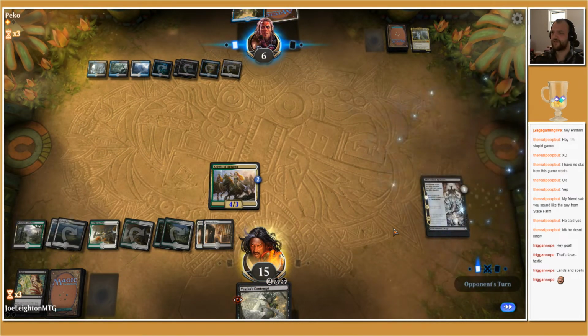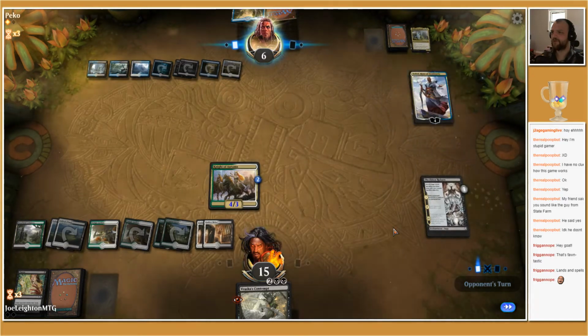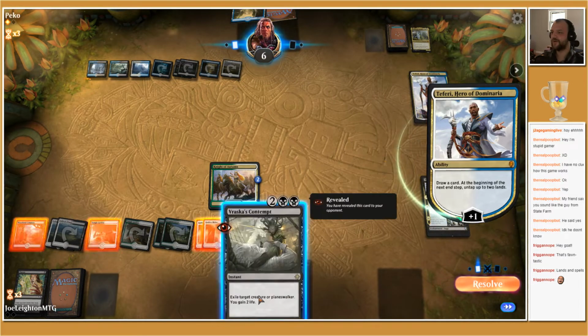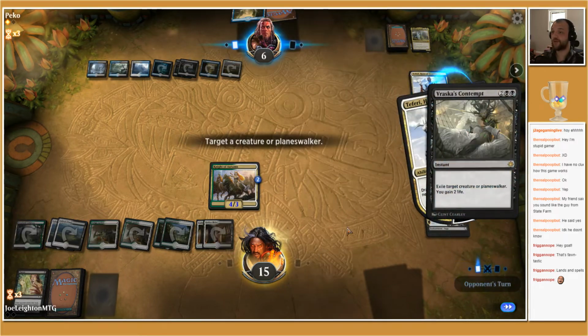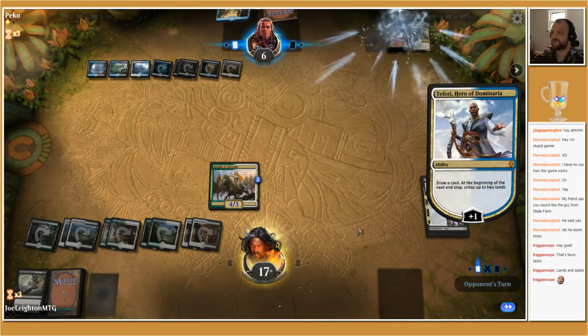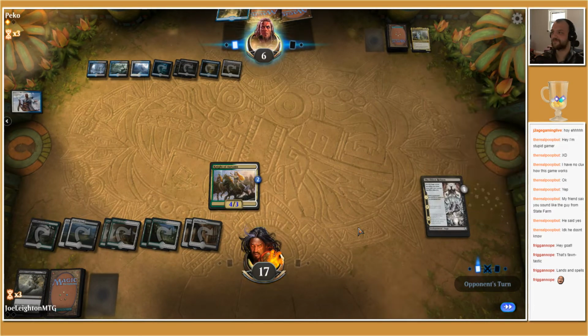It's a good one. Now, do they draw a card, or do they tuck one of these two? Either way, I'm gonna Vraska's Contempt the crap out of Teferi. Oh, that's how it was meant to happen. Keep up the pace.